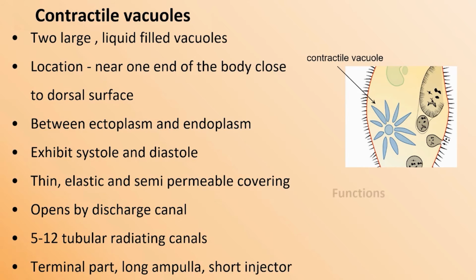The main function of the canals and the contractile vacuoles is hydrostatic. They remove excess water from the protoplasm. The water is partly absorbed and partly taken in while feeding. The nitrogenous waste substances such as ammonia and some urates are also expelled through the contractile vacuoles along with the carbon dioxide.